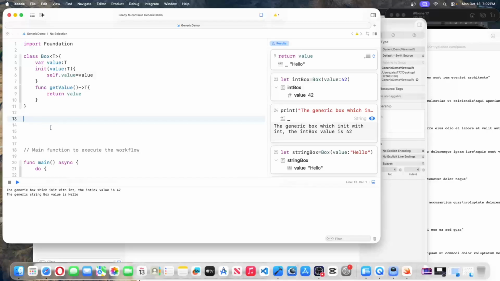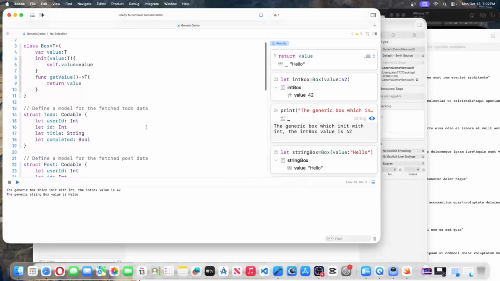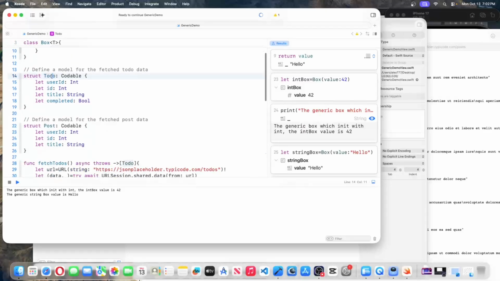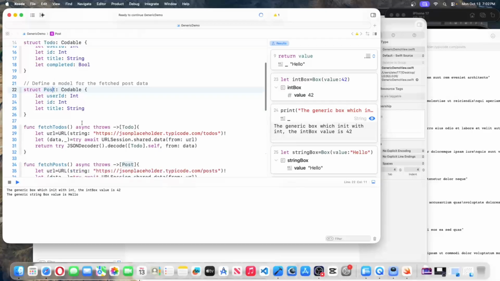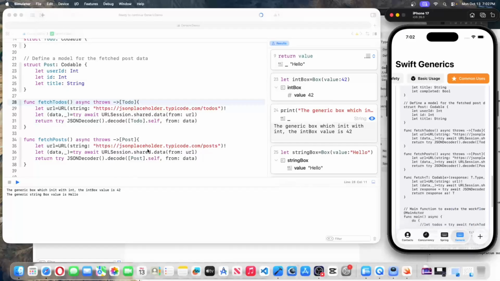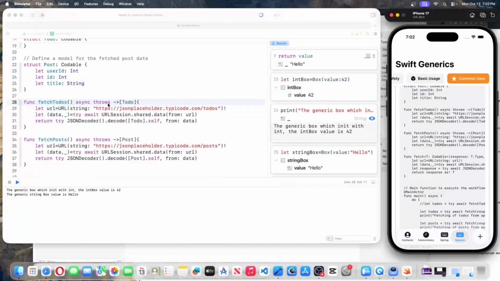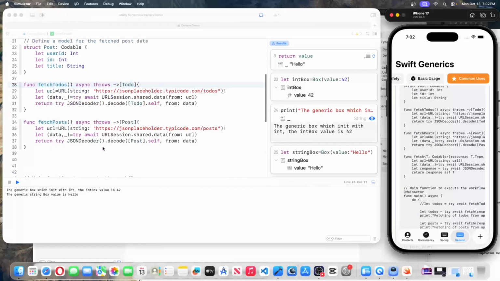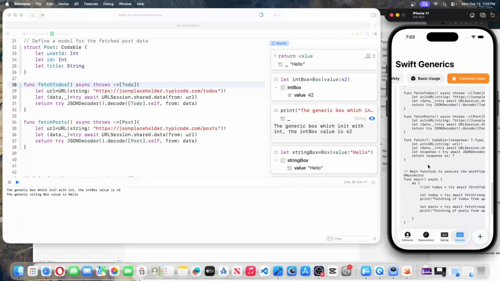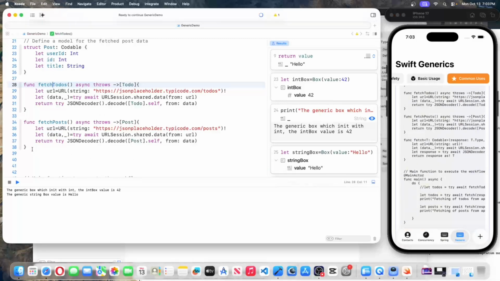For example, we have the code to fetch todos and posts. This is the model of Todo. This is the model of Post. And we have functions: one is fetchTodos and one is fetchPosts. For reusability and flexibility, we can have a generic function to do the fetch.